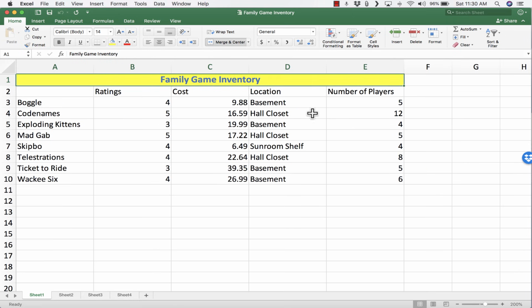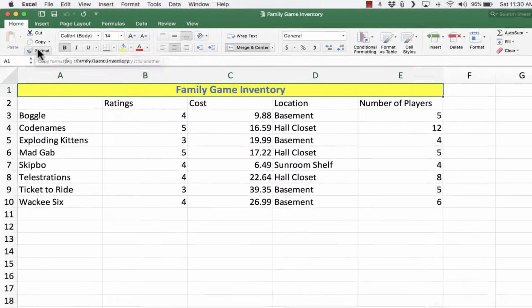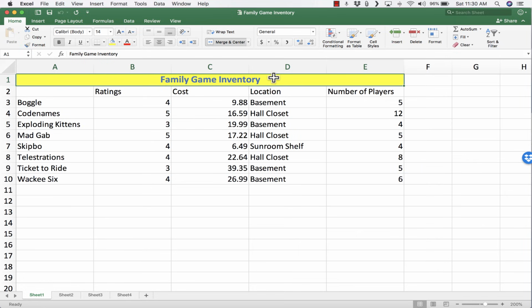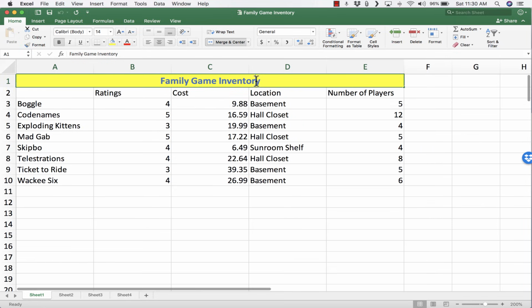Well, the first thing I'd like to show you is here in the upper left, we have a very powerful tool called the Format Painter. And it looks like a paintbrush with the word format right next to it. And this is very useful. Basically, what this is for is copying and pasting not text, but the format of a particular cell or range. So for example, let's say I like the format that I've set up for this particular cell, and I would like it to also be applied to these cells, to this row.